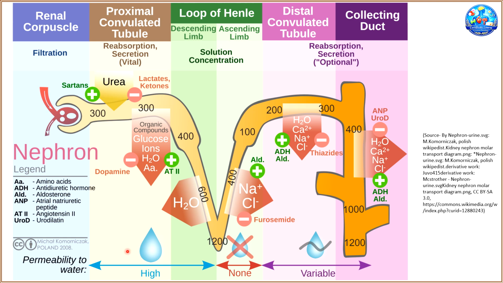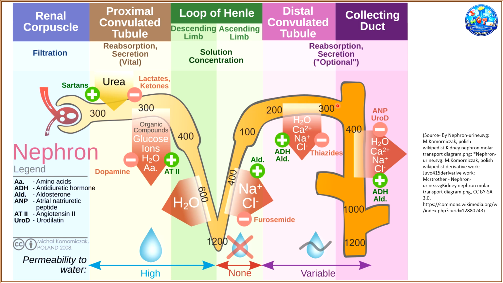So this is how the osmolarity outside, along with the presence of the vasa recta, the blood vessels, enable concentration of urine. Initially the osmolarity is about 300. As it is moving down and the water is reabsorbed, osmolarity goes up. But as the limb is ascending, the membrane itself is impermeable, thereby water is not lost, while only sodium ions are absorbed.